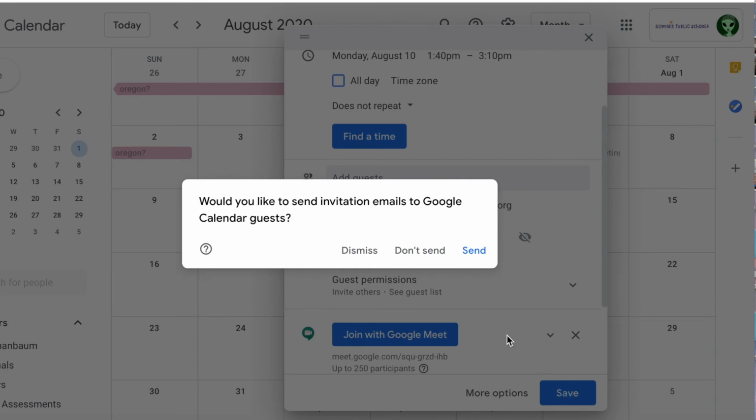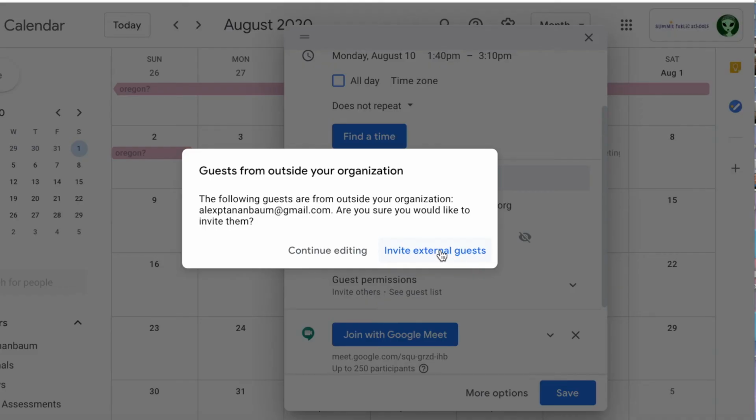So you click save, and then you gotta make sure to click send on the would you like to send an invitation to Google Calendar guests, because otherwise they won't know you invited them to something. And then because it's Summit, unless it's an @SummitPS email address, it's going to ask if you want to invite external guests. And usually you just put yes.